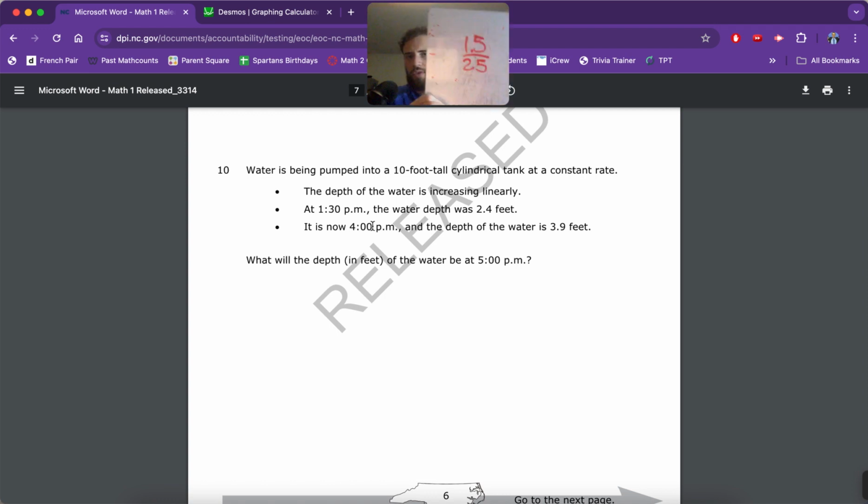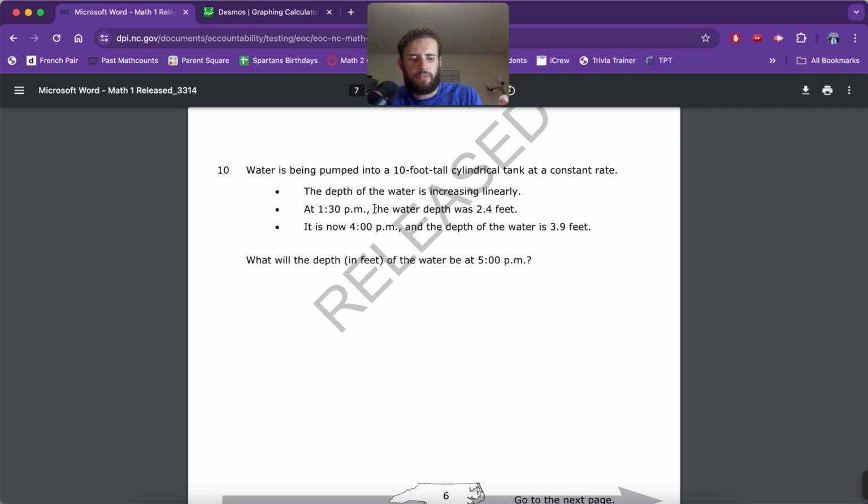All right. So if we write that as slope, change in y, change in output, in this case that's height or depth, divided by change in x, which in this case would be time. Right? It doesn't matter what time it is for this bottom, it's how much time passed. So 1.5 divided by 2.5. Now if you had a calculator, you could just type that in, it'd be easy. But if you have to do this math and you don't have a calculator, I would change this whenever you're dividing a decimal by a decimal, and if they both have the same number of decimal places, you just move this one over and move this one over. That's like multiplying the top and the bottom by 10, which is okay because it's like multiplying it by 1.